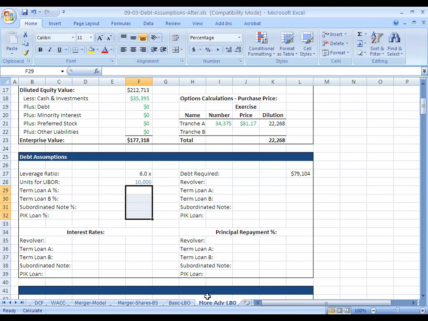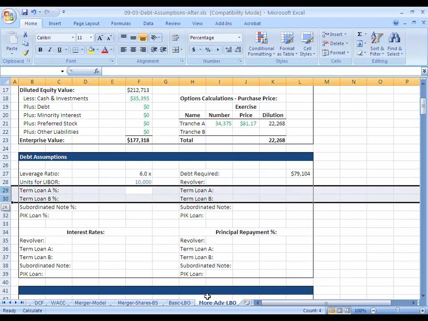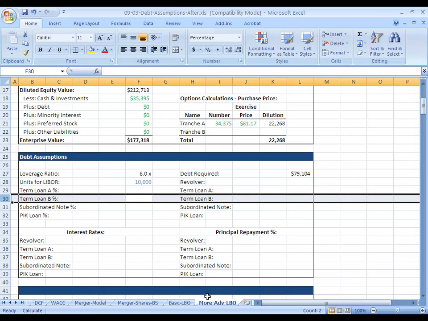In general, companies like to allocate as much as they can to term loan A and then term loan B because term loan A generally carries with it lower interest rates. Term loan B is similar, but the interest rates are higher, there's less principal repayment, and you are moving closer to high yield debt the further down you go in terms of term loans here.